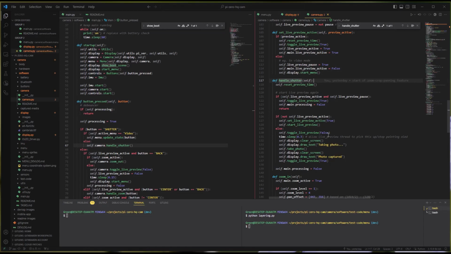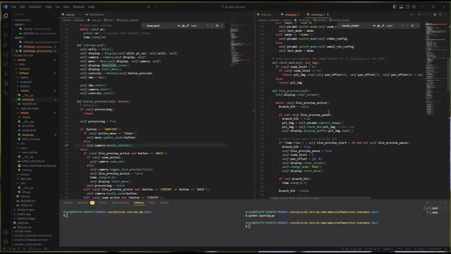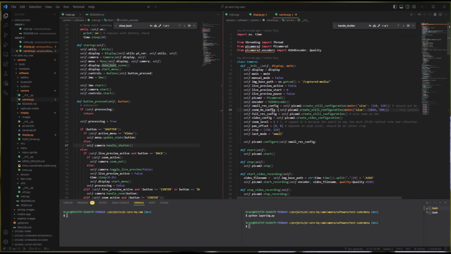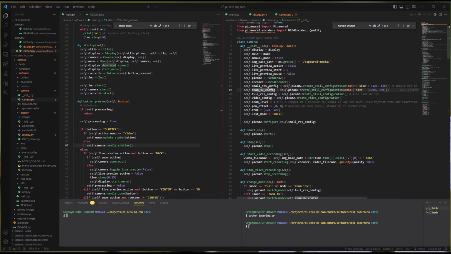Yeah, so this will just manage taking a picture or keeping the preview going. And the modes, like when you're live previewing, it's taking a photo at 128 by 128. The full resolution is 4000 by 3000, but when you do the zoom panning, I initially was doing 16x, but the vibration on the camera is so bad. If you do 16, which it's possible you do need that, like for 5mm landscape, you can check even further. But I stopped at 4.